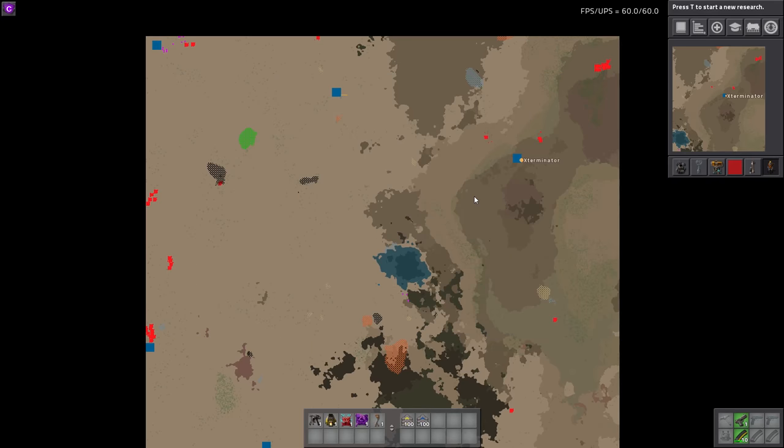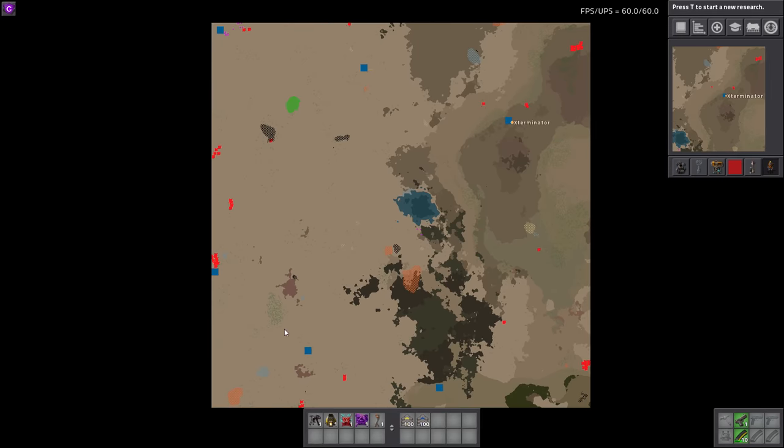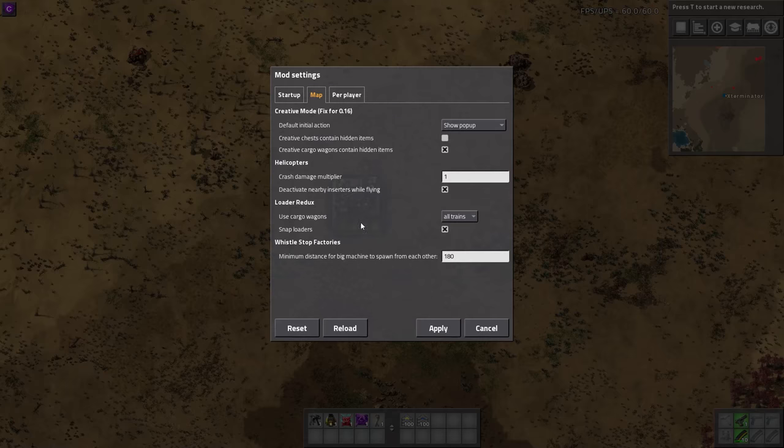But if you want a really train heavy map and force yourself to have a reason to do it, this is a fantastic mod for that, because these will spawn all around the map and you can just train stuff in between them. Now, I'm not sure in the options if there's, let's see, creative mode, helicopters. So here we go. This is something you can change, because I noticed these factories are pretty close. Some of them are almost in beltable range, but you can change this in your mod map settings: minimum distance for big machines to spawn from each other. This is in tiles. So if you want them to spawn way farther apart, so you definitely have to use trains, you could increase this way higher, like 1,000 or whatever you want for the minimum distance.